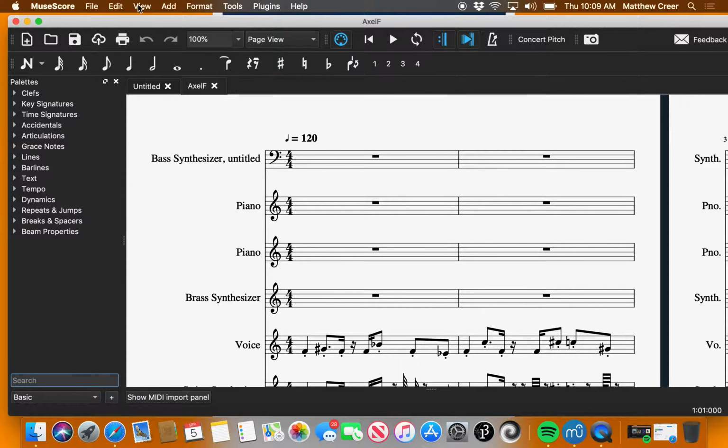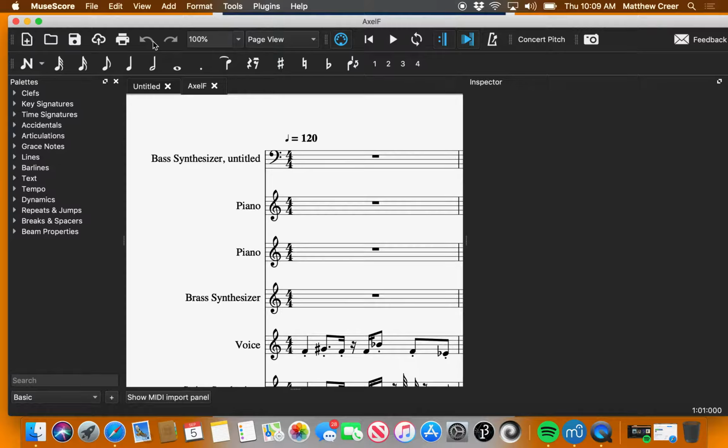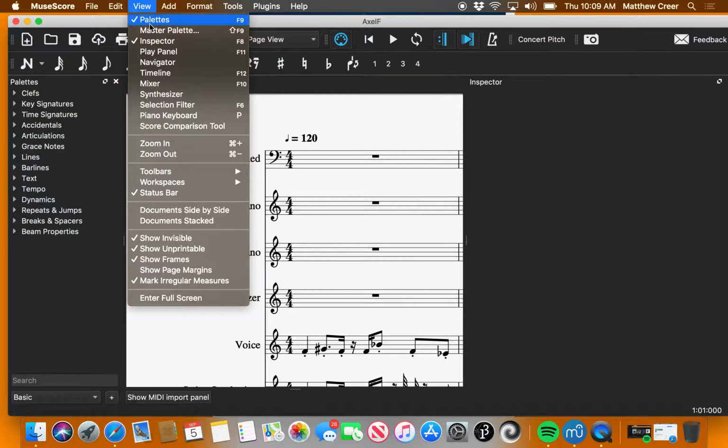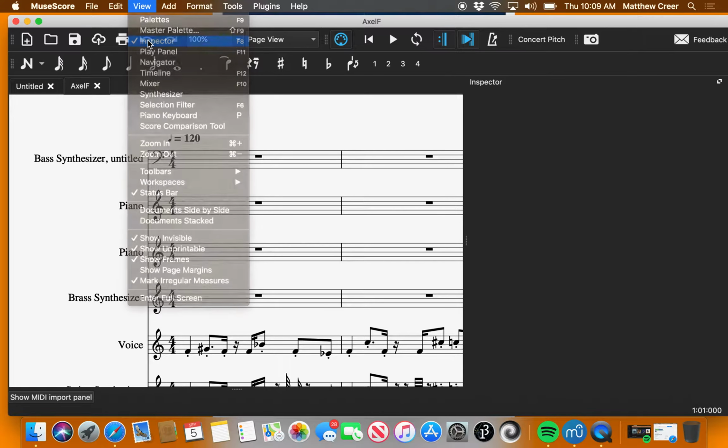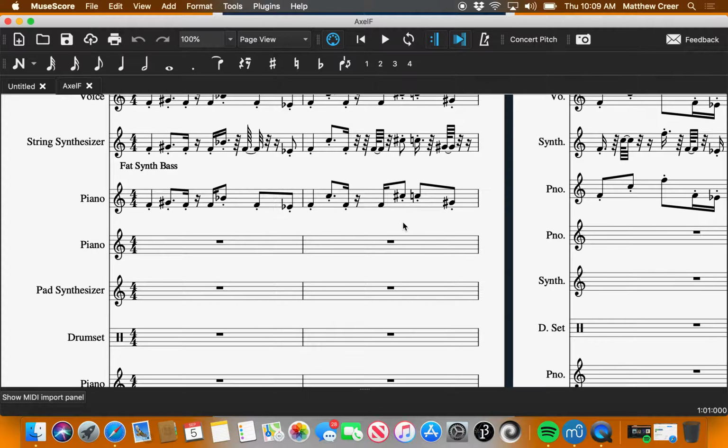Probably has the palettes turned on. There's another thing that opens up. I think there's an inspector. Yeah, and then the other thing that I closed. Just go ahead and turn those off in view. You want to be able to see as much as you can. So make this nice and big. And ta-da, take a look at what we've got.